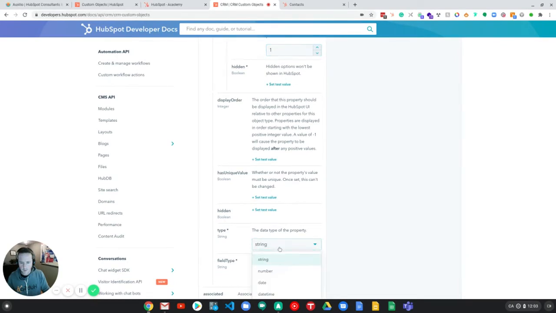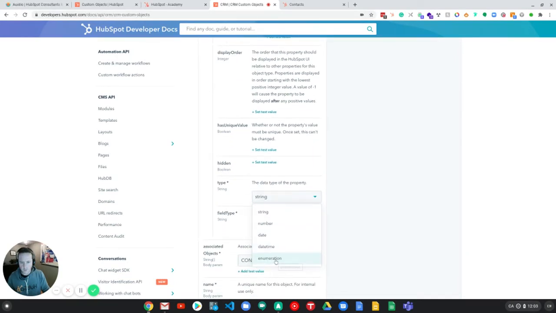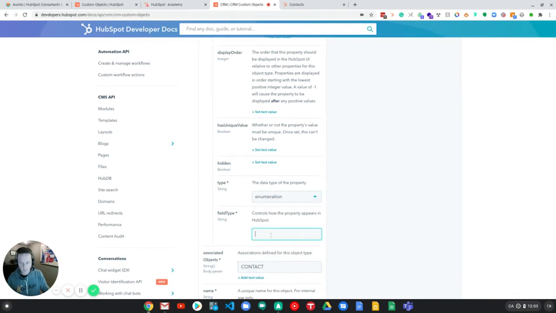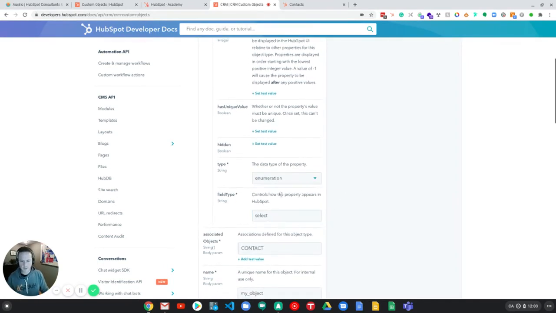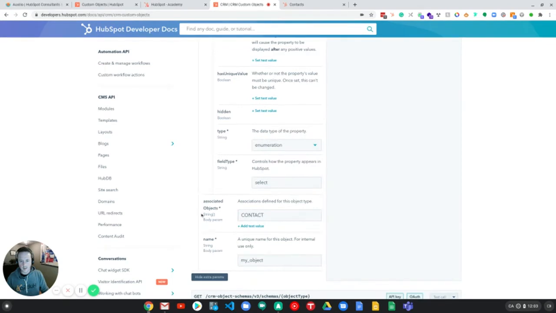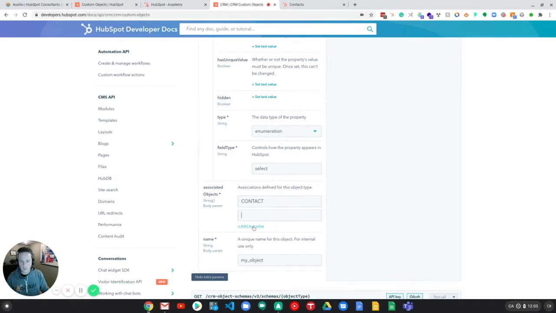So yes, the type will be, as for the make, an enumeration, and the field type will also be dropdown select. So after that, I will mention what would be the association with other objects in HubSpot.